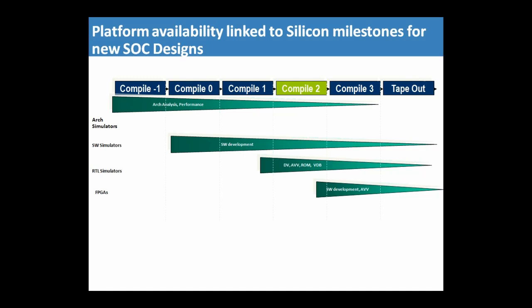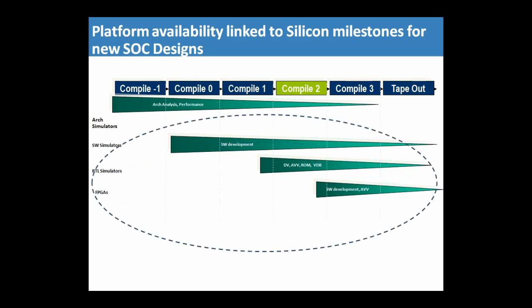We were always supporting them on 4 different flavors. One was architecture-based simulators, architecture evaluation platforms. Then software simulators, that is SystemC-based simulators. And then as TI, we offer RTL simulators, and we have FPGA-based solutions from different vendors. I will not talk about architecture platforms. The scope of this discussion covers all the platforms which were used for software: SystemC, RTL, as well as FPGAs.